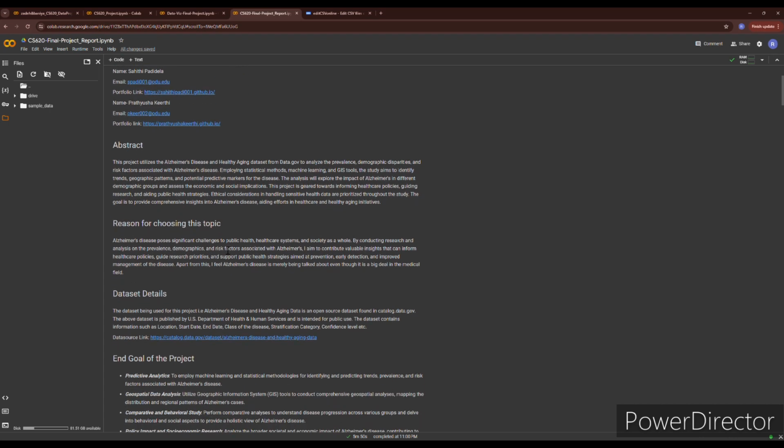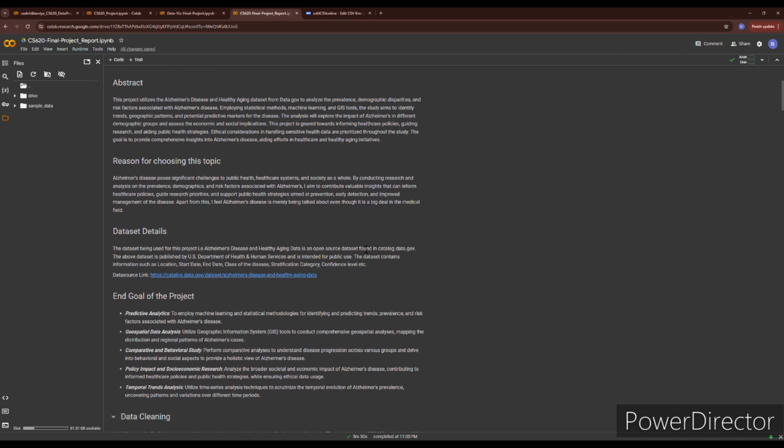The reason for us choosing this topic is that in the public health sector, dementia and Alzheimer's disease have been talked about a lot, but there is not enough data analytics or even data visualization techniques to prove that Alzheimer's has different causes and different reasons for its occurrence, recurrence, or non-occurrence.